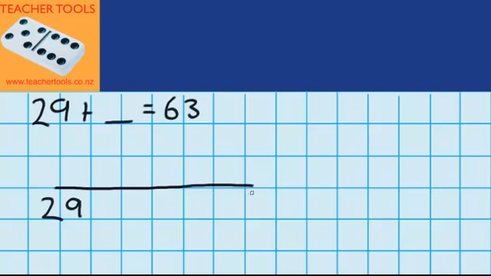I'm going to put on what I need to get. I'm going to record all the jumps that I do to get there. From 29 I want to jump up to a tidy number which is close to that. The closest tidy number is 30. Now that's a jump of 1.